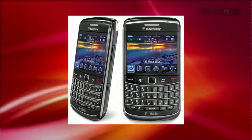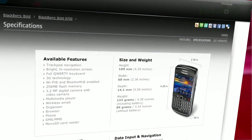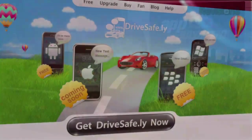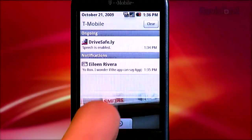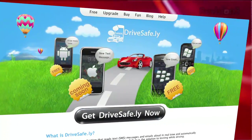Hey everyone, Eileen here. Now let's start with a little bit of hardware news. BlackBerry just announced the Bold 9700 smartphone, and besides getting beefed up with a faster processor and more memory, it's thinner, lighter, and the trackball has been replaced with a touch-sensitive trackpad. Our Hot App of the Day is an application that reads text messages and emails aloud in real time. It's called Drive Safely, and it's designed to stop those of you who drive and text at the very same time, which is a very dangerous thing to do. It even sends an auto-response to the person on the other end telling them you're busy and that you'll respond later. It's free for Android and BlackBerry and will be available for iPhone, Windows Mobile, and Symbian phones very soon. Check it out and let us know what you think.